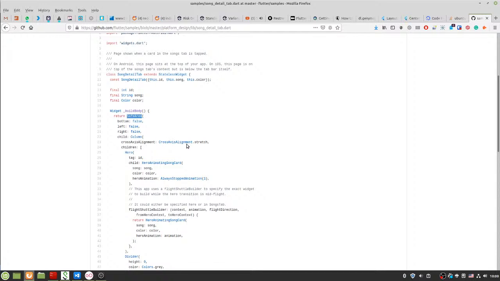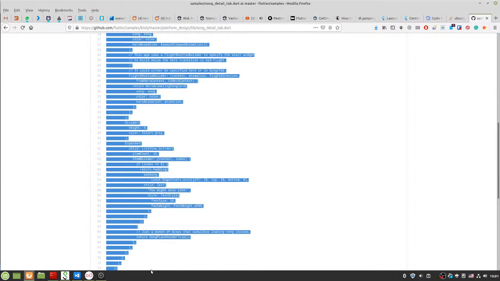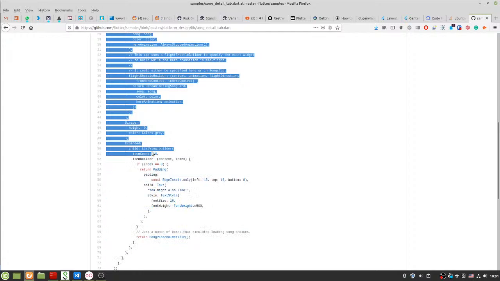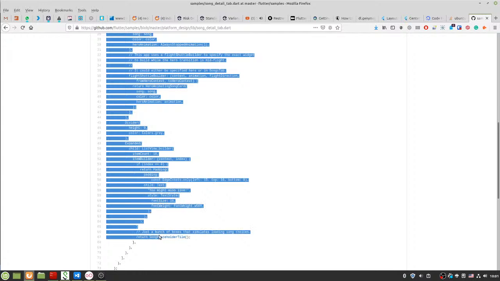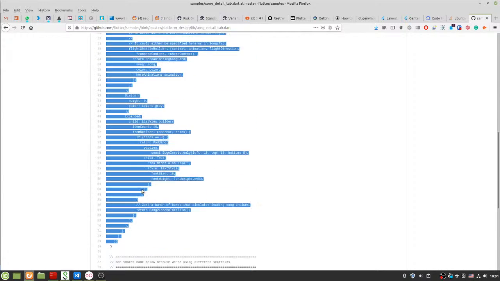Cross axis alignment stretch. Okay, let's try that. Here's the build body. Then a divider, an expanded. Jesus, I don't know where this is ending. Oh, it's going to be one last for the class, right?